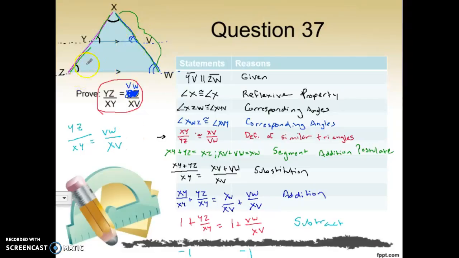So by proving that the different parts are equal and that those parts can be added to form the wholes, I can prove that those two bottom parts are also equal or congruent. What I was trying to prove was that this side is congruent to this side. So that gives you the proof in the steps. What you have to do on your test is just fill in some of these blanks. So study this carefully and then go take on number 37.